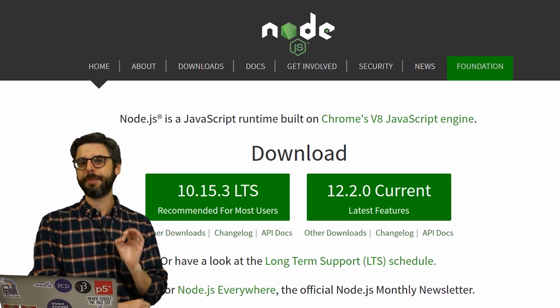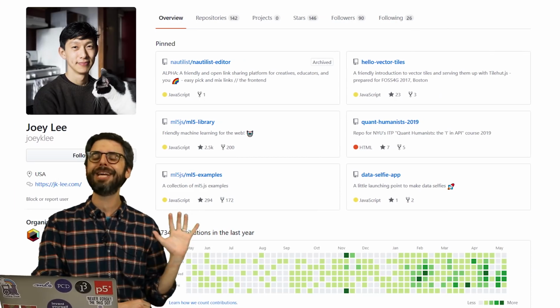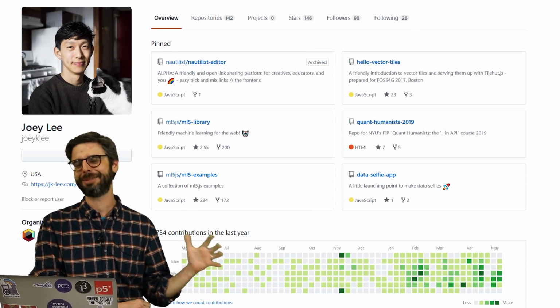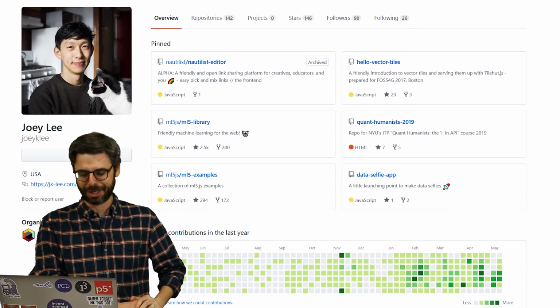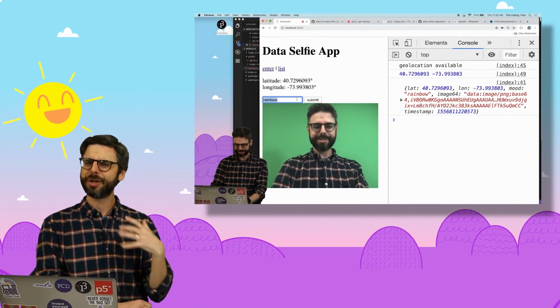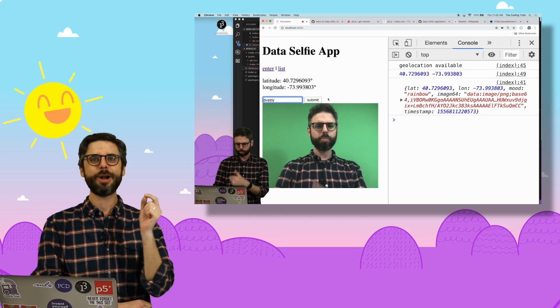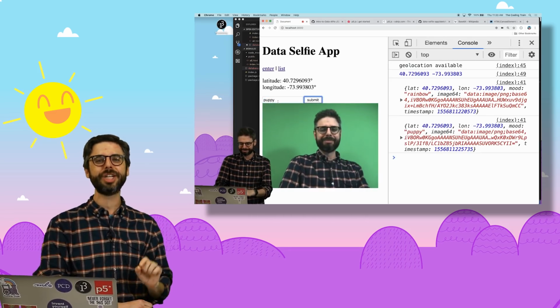And the two projects that I'm going to build in the next set of videos are projects by Joey K. Lee. Thank you so much to Joey for preparing these materials and allowing me to use them in this video series. The first one is going to capture images from your webcam and save them to a database. So you're going to learn how to save data to a database and also how to do something more with the fetch function, which is post data to the server. Right now we've been using fetch just to retrieve data. We can also send data with a post request.